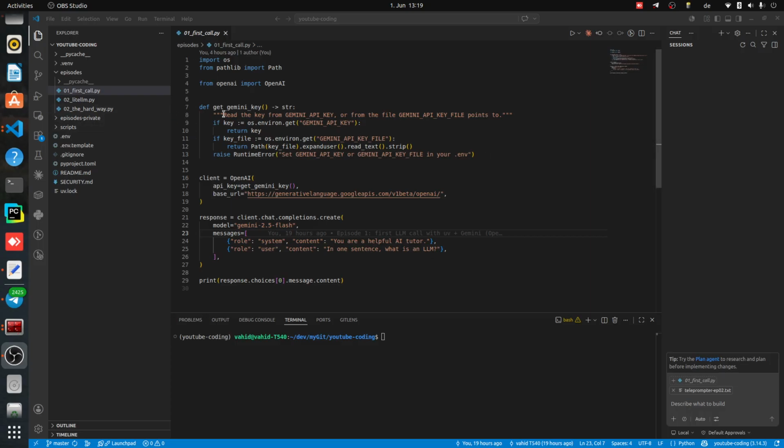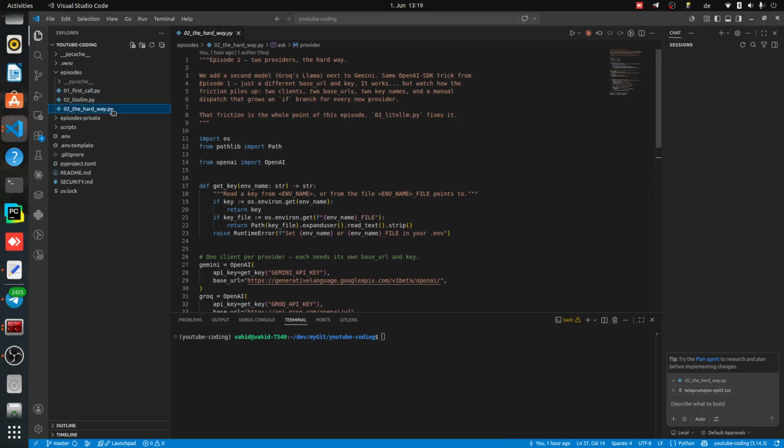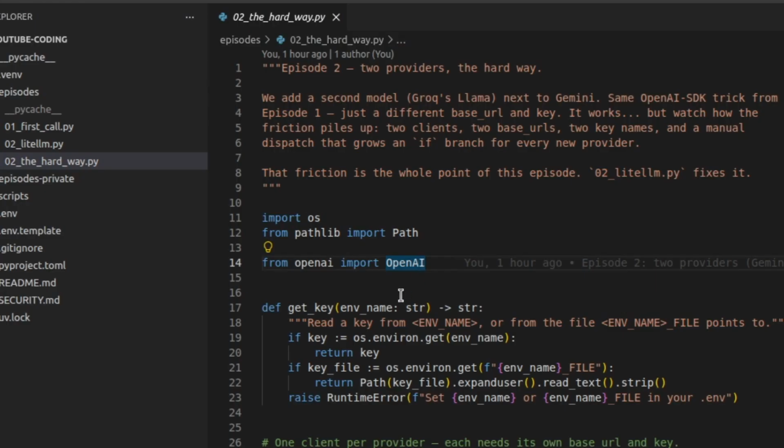What we did last time was use the OpenAI library and call Gemini using its key to call the LLM. This time we will add a second key. Like the previous time, we have the OpenAI library.